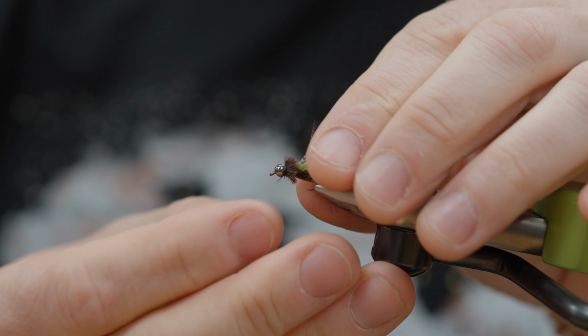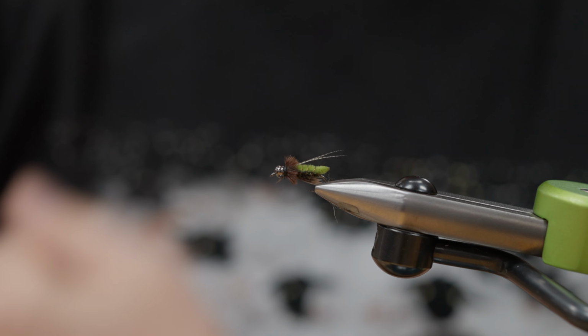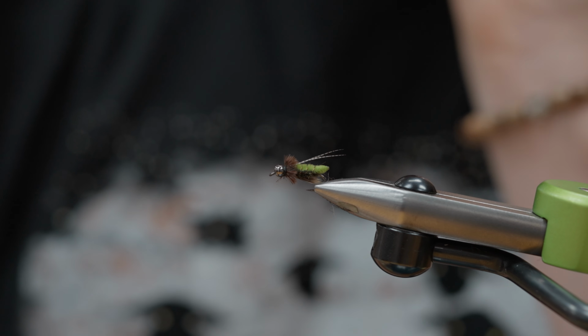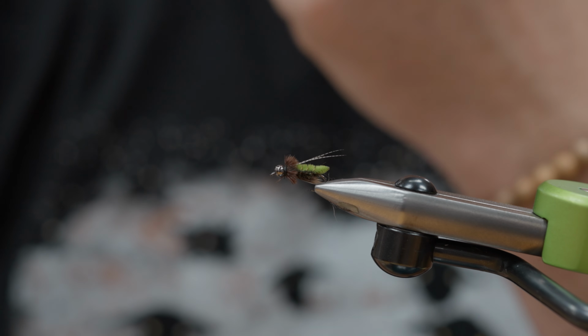There you go. A variation of a really popular caddis pattern, and something you can fish in the spring for that spring caddis hatch. Maybe a little higher water type of pattern, a little bulkier, and something you can take out on your own.